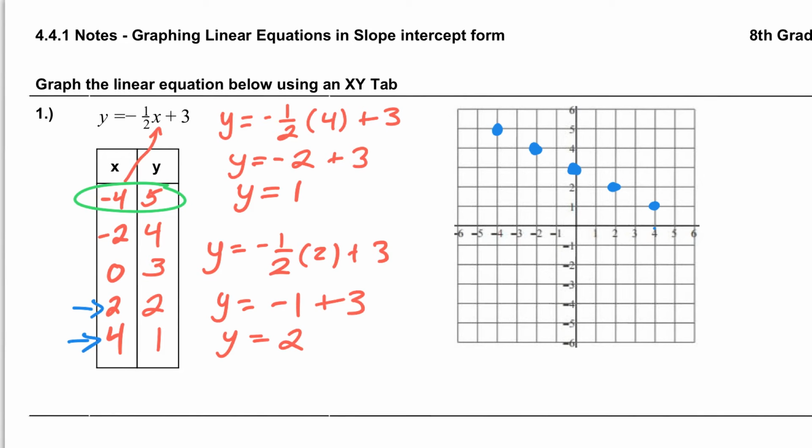And we plot those points and we get a straight line, and if we draw a line through those points, put arrows on the end, there's the graph of the linear equation y equals -1/2 x plus 3. So that's the way we had previously talked about graphing these. And today we're actually going to show you a little bit of a shortcut for graphing linear equations. So let me scroll down here and let's talk about it.